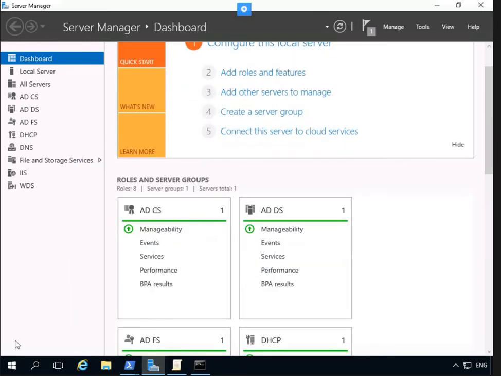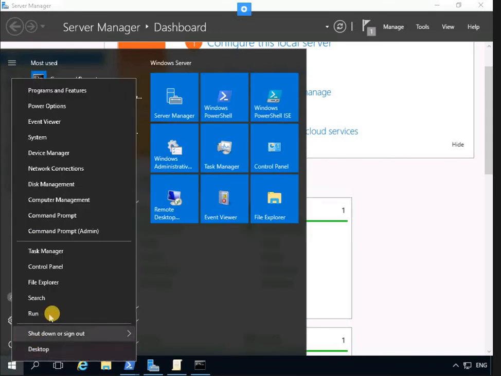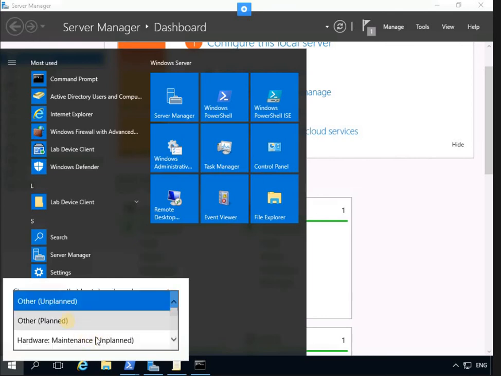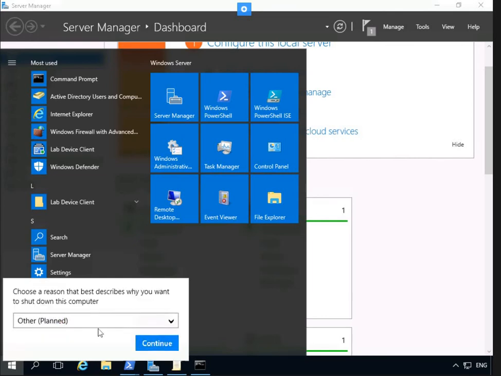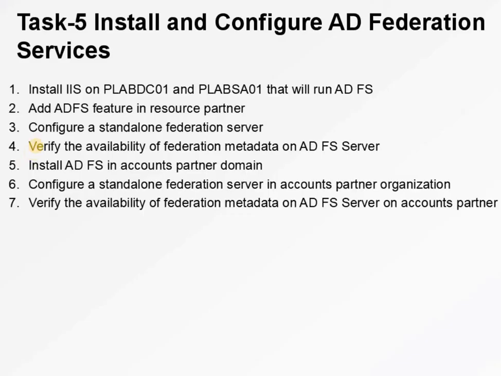Okay, so now we can just restart, just right click and then shut down and then restart. Continue. Okay, we have now successfully done the third task, configure a standalone federation service.